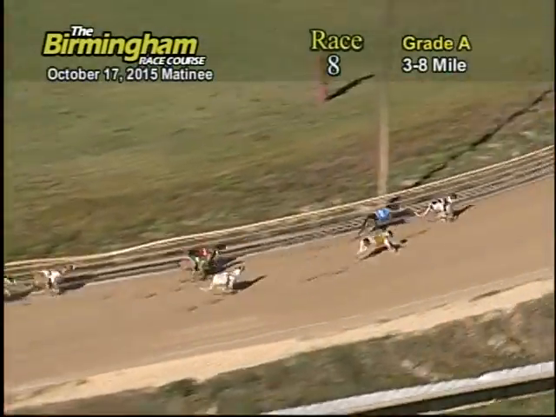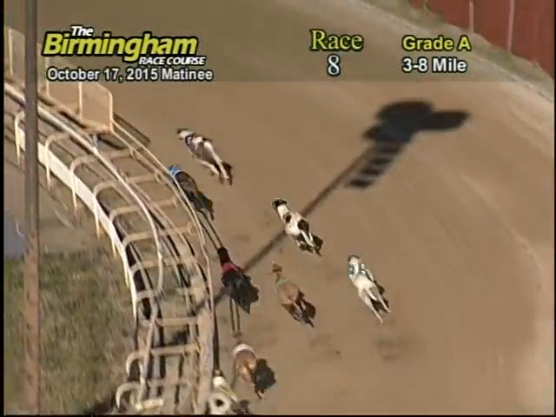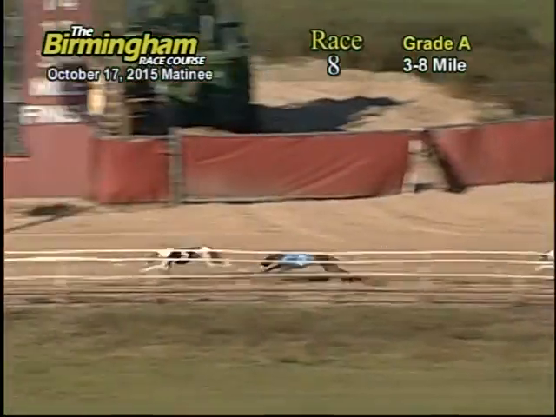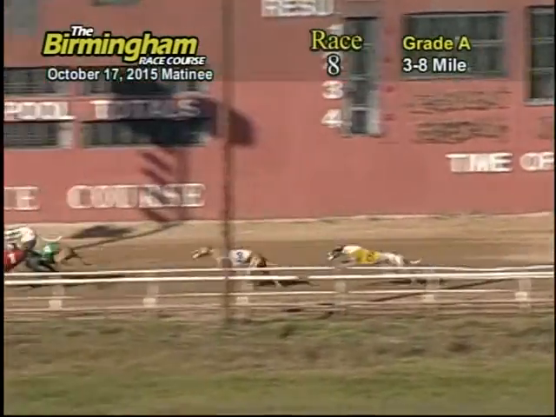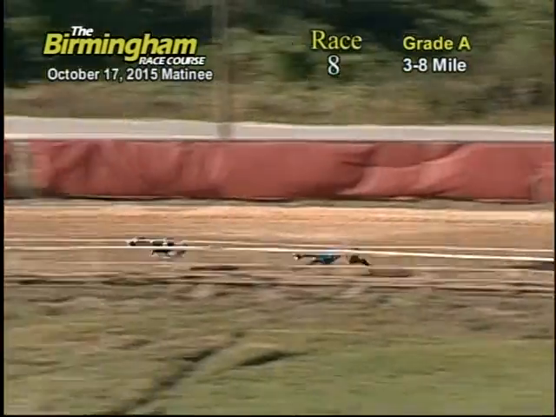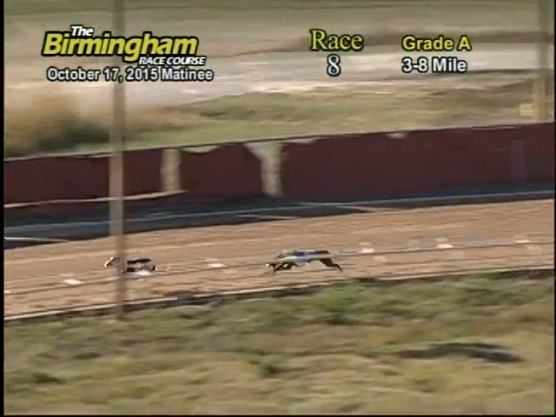The number 5 Greyhound holds on to the lead, followed by the number 2, 8, and 1 Greyhound. Making their way around the third turn, the number 5 Greyhound still maintains the lead, followed closely by the number 5, 8, 7, as they made their way towards the far turn. Making their way around the far turn, the number 5 Greyhound maintains the lead, followed by the number 2 Greyhound.